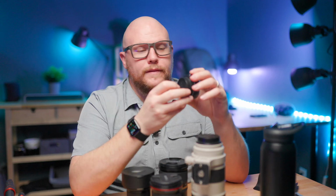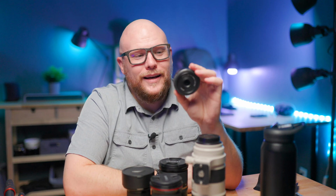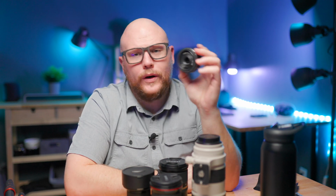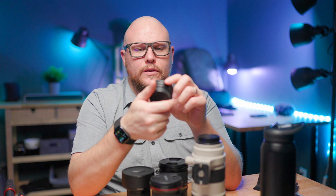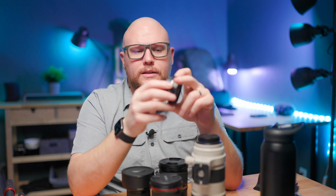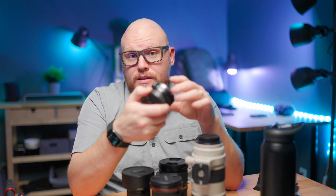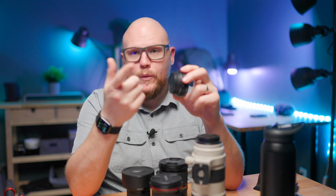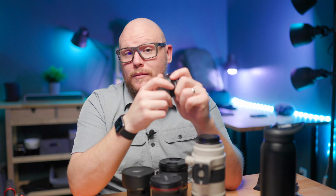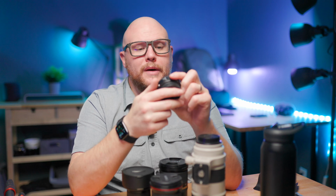Now, you guys are gonna laugh. This is a 24 millimeter EF-S pancake lens. So what is this, like 33, 34? This is f2.8. It's an EF-S, so this is a crop sensor lens for an APS-C camera. But with the adapter, honestly, it's pretty small. It's actually not too bad.